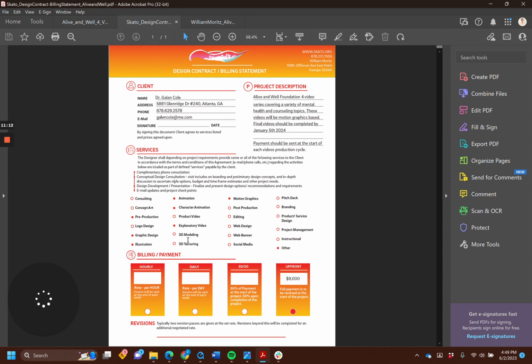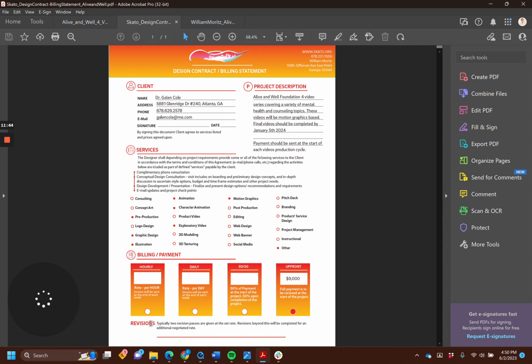These are all the skills that I offer. And within InDesign, I can just switch them off from outline to filled for all the stuff that I'm doing for this particular project. And I think it helps the client understand that you're not just performing motion graphics. There's a lot of other billable things that are going into this project as well, like graphic design and illustration. It's not just motion. I also have to draw this stuff as well. They're not giving me pre-made graphics that they want me to animate, which does happen in some cases. And so it says upfront here, but this is spelled out later on down the line.